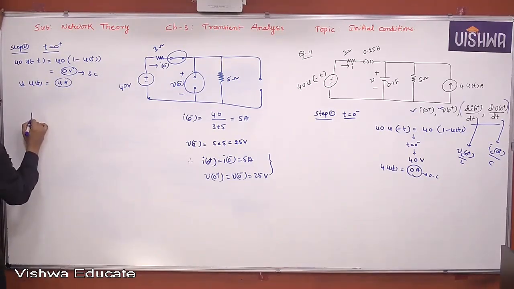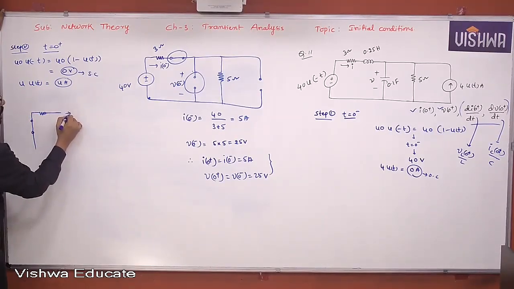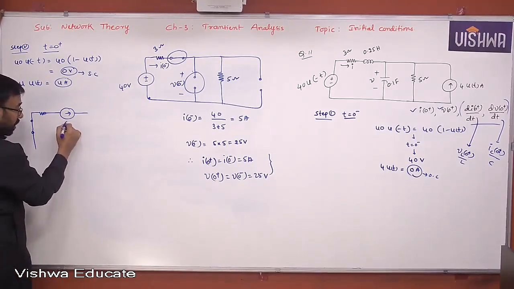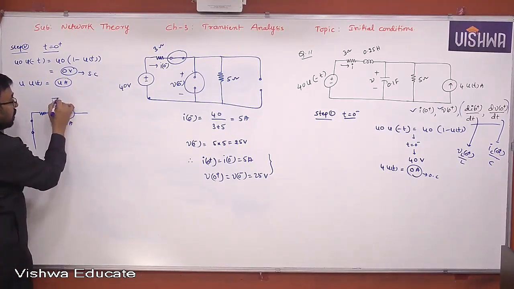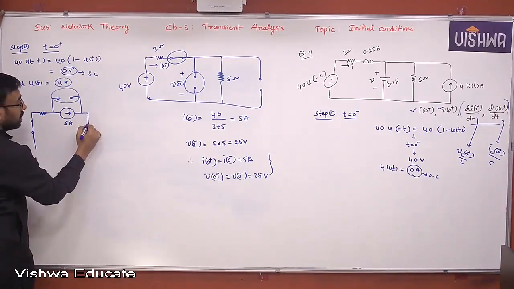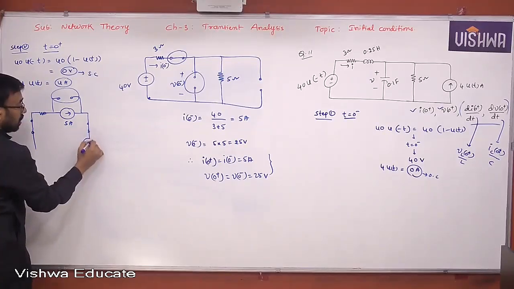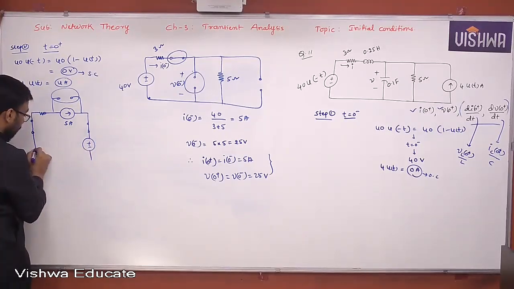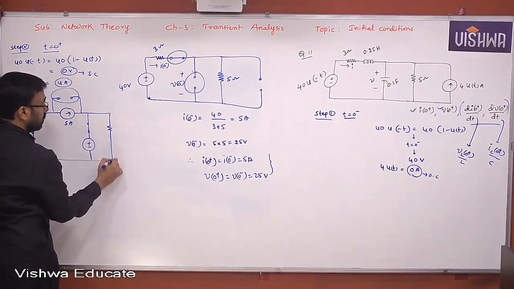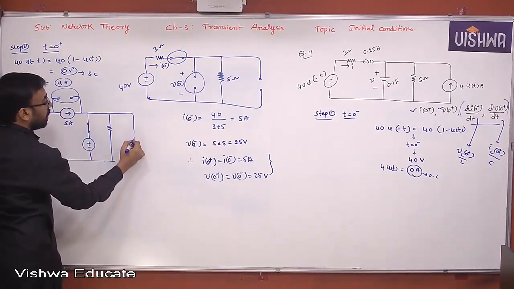Short circuit means it is something like this. Okay. And the resistor remains a resistor. And the inductor is replaced by, what is that? A 5 ampere current source in parallel, the inductor model. Understand? Okay. Next, the capacitor. A voltage source with a series capacitor model. What do you get here? Resistor. And then you have a current source.